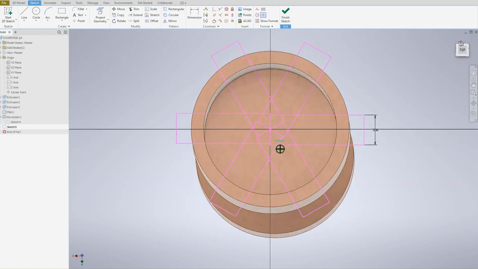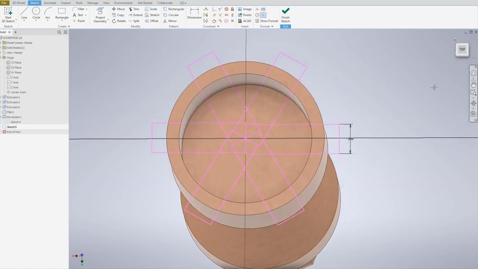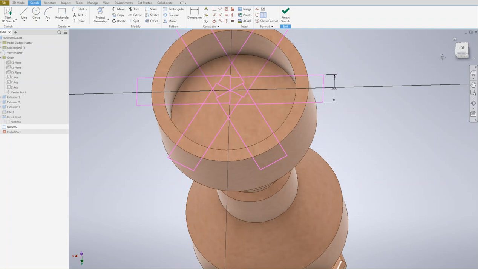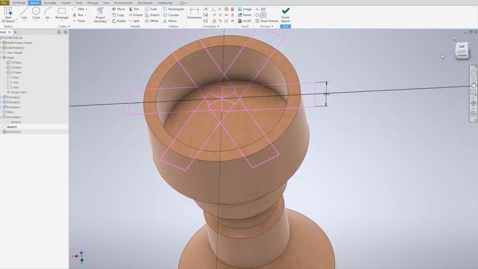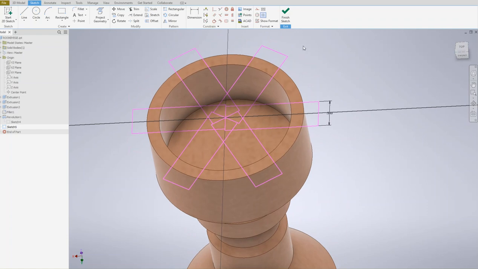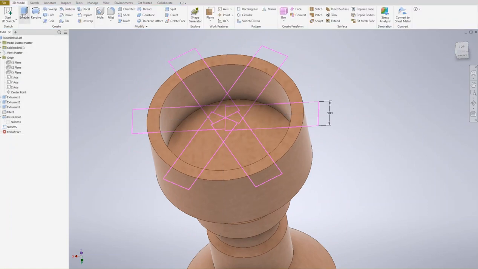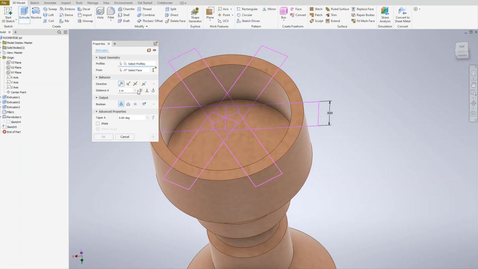So what else can we do? We can just simply extrude this. But this extrusion is going to be a subtraction extrusion, and finish the sketch, go to extrusion, and select the subtraction version of this. Okay, it's not 1 inch, it's going to be perhaps 0.25 inches.